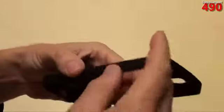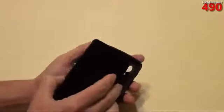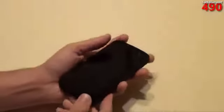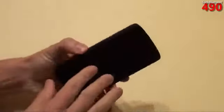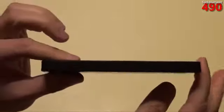Very basic. Pretty amazing when you think about it that this cost me over $40, but it's going to protect my phone. So let's slide it in here. There we go. And it gives the phone a little bit more of a square or squared off look to it, as you can see there.